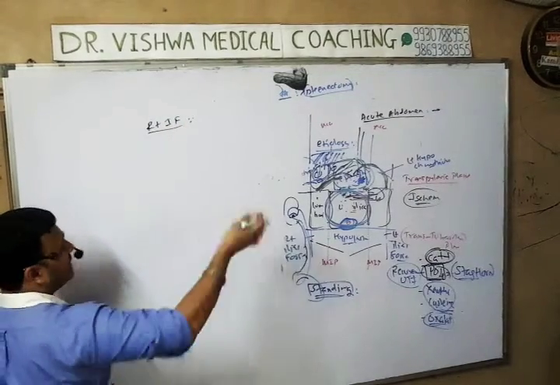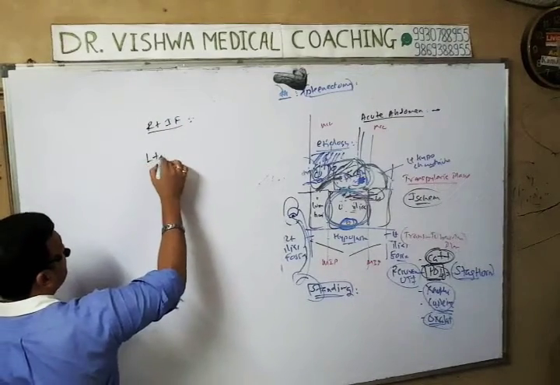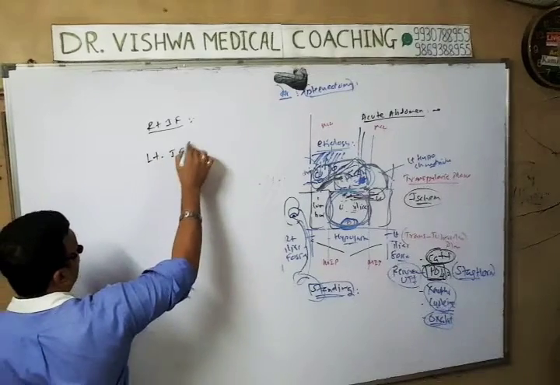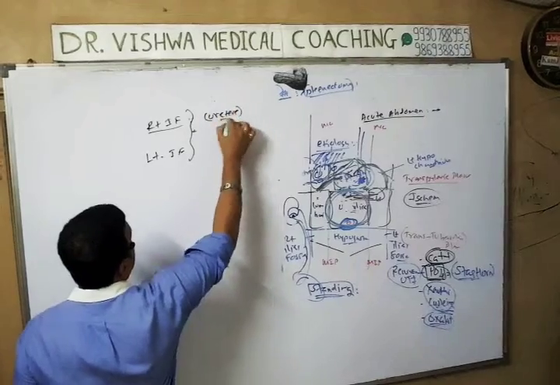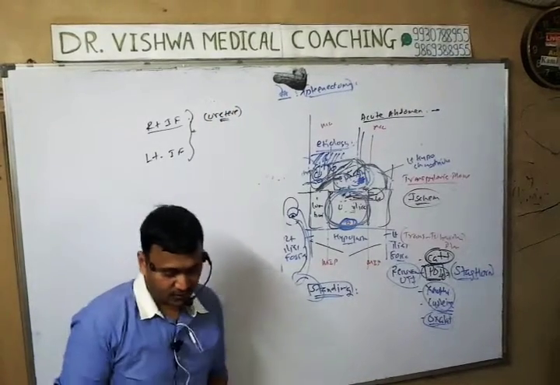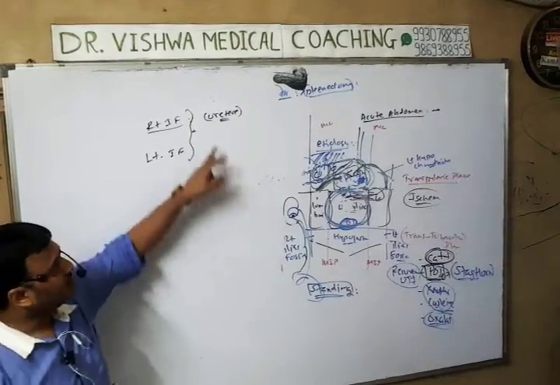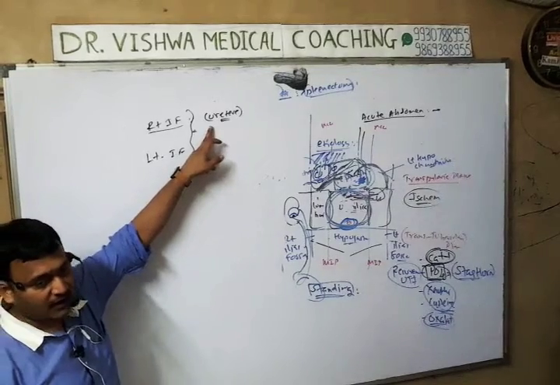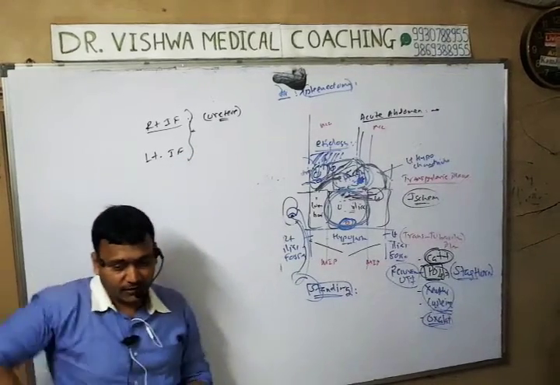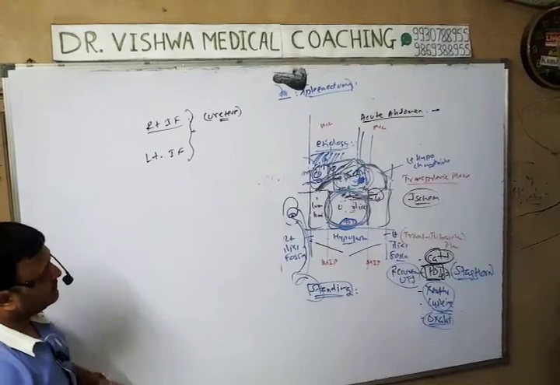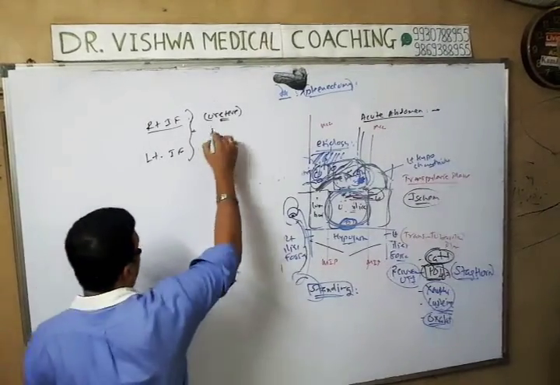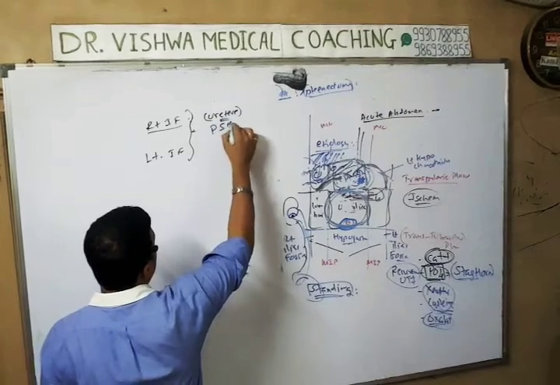Let's discuss some common things in the right and left iliac fossa, and then some special things. What is common in both? We have the ureter. Let's discuss what is common for men and women both. We can have ureteric stone, hydroureter. There's something called loin to groin pain, right? We also have an uncommon dull aching pain, which can be psoas abscess.